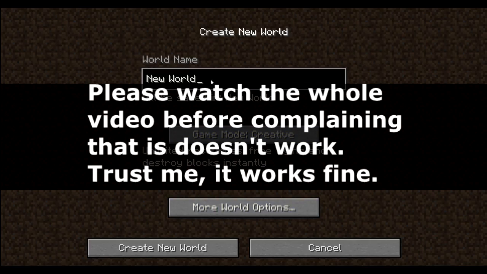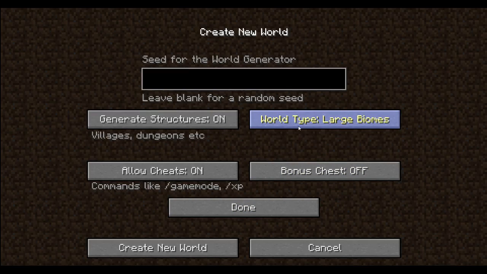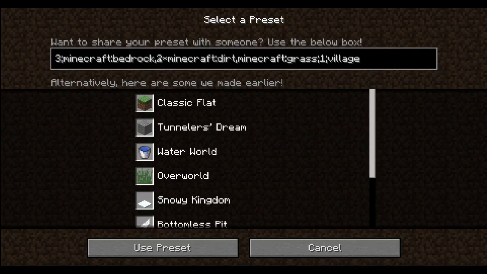Let's make it a creative world. We're going to call this caves and go to more world options, turn it into a super flat world, customize, presets. Now we're going to change this 2 here to 150. If you know what I'm doing, then you can use any value you like, although the larger the number the better, but you might want more space above you anyway.